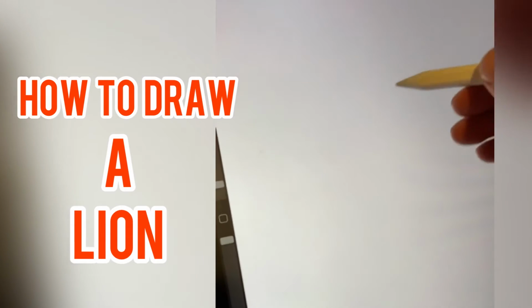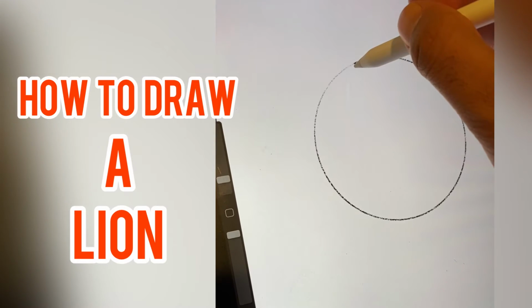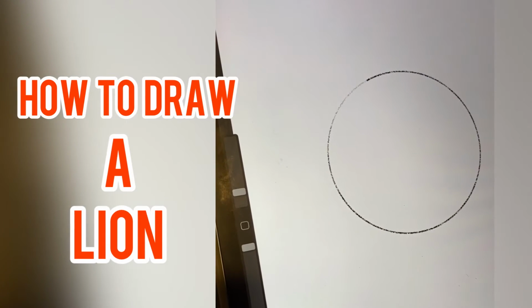How to draw a lion's head in real time. First, begin by drawing a circle. It doesn't have to be perfect, but with Procreate, I was able to make a perfect circle.